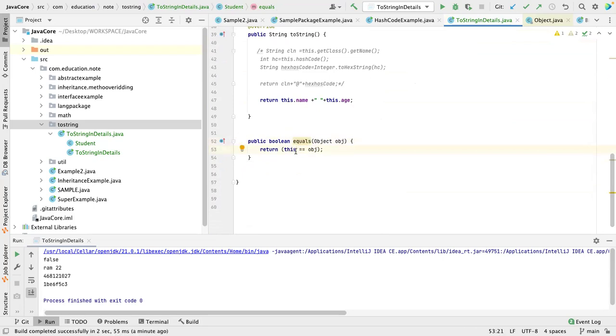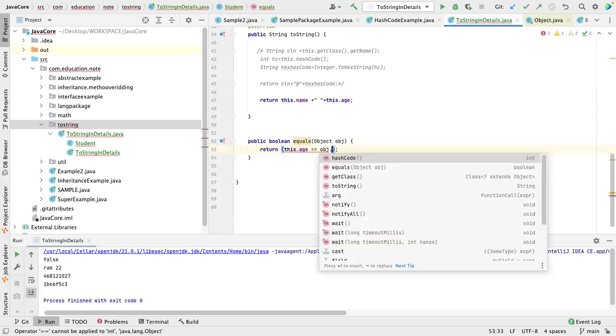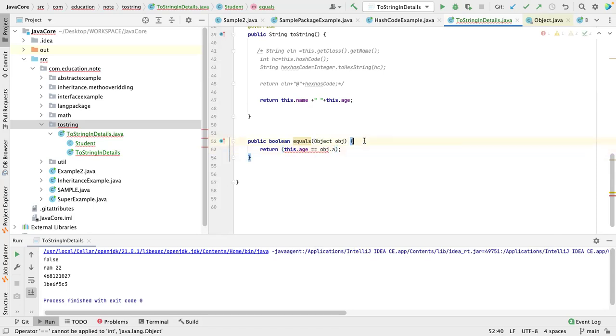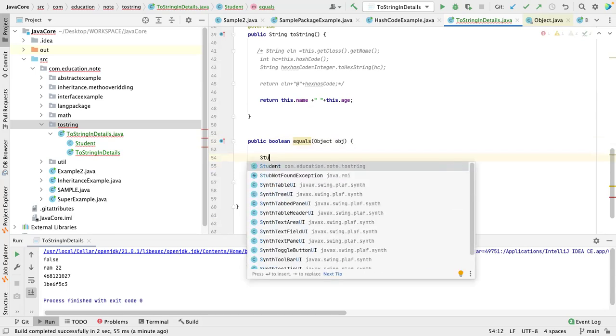Now I want to compare this.age with obj.age. It's an Object, right? So first we have to cast it, because it's coming as an Object. First we have to cast it to the Student class. So let me do that.